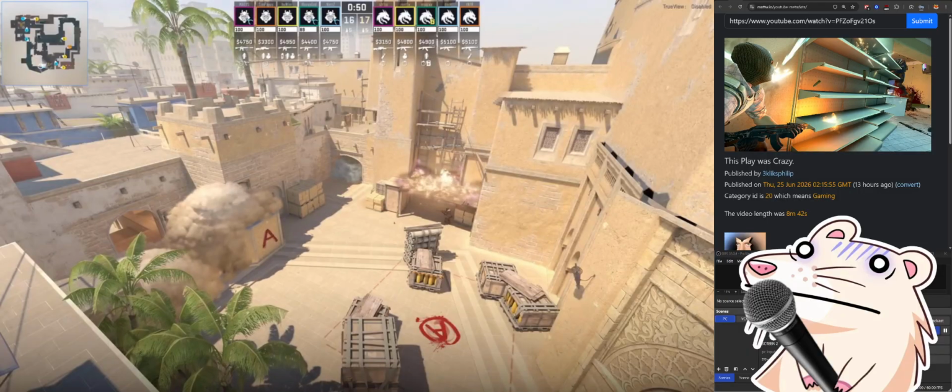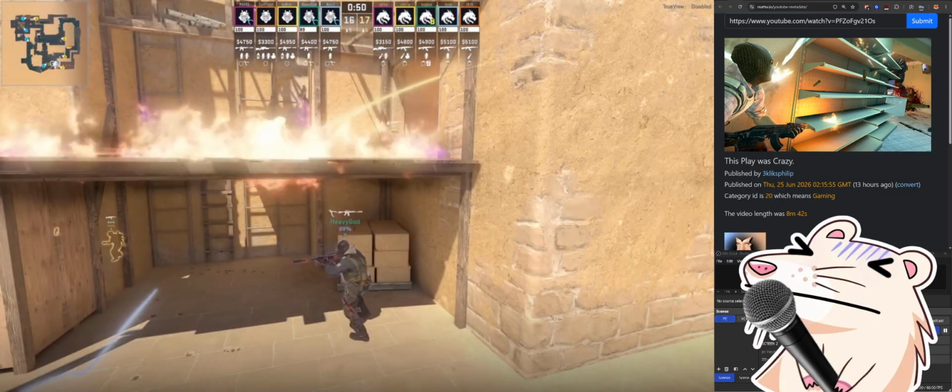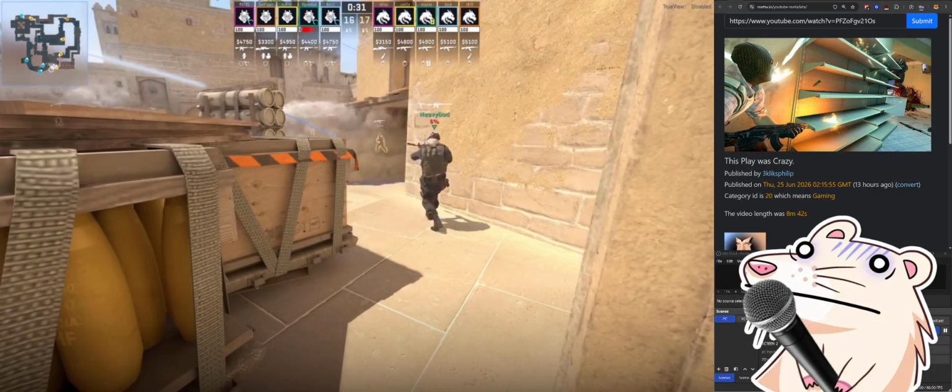Let's take a look at what goes on at A. Take a look at the utility, very impressive display, and you can see that heavy god just is not having a great time. He starts by dancing in this corner, and the moment he moves over to the other, along comes Zontic's Molotov to force him down the ladder. But he isn't safe, because Zontic then throws a high explosive grenade down and flashbangs him down to 6 health. So he goes and hides behind this crate, and Dom just wallbangs him again. He doesn't know he's there.